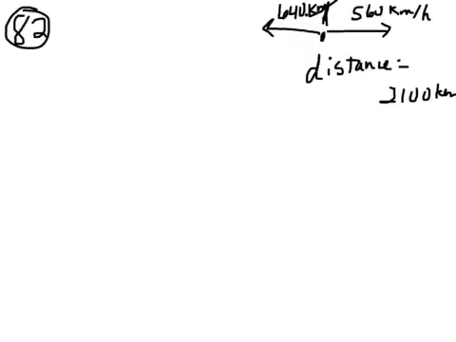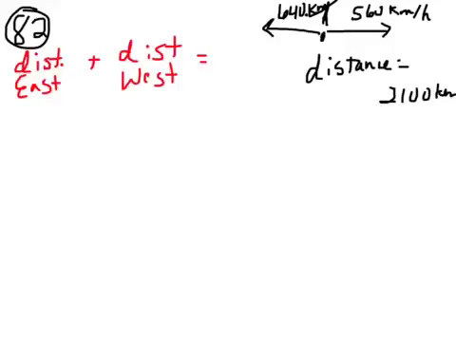call the planes east and west, just by what direction they're flying. So if I have the distance from the east plane, and I add in the distance from the westbound plane, they want to know when does that distance equal 2,100 kilometers. So there's the kind of overarching idea going on here. Now the thing about it is, in order to find the distance of each one, I would have to know the time that they traveled.